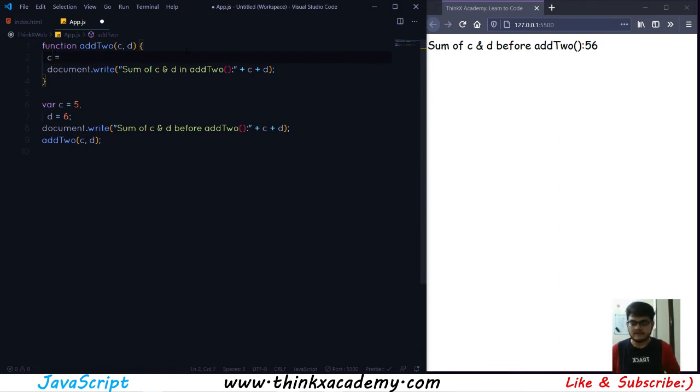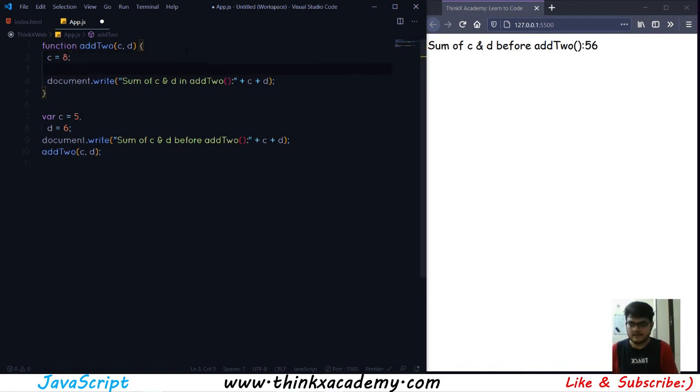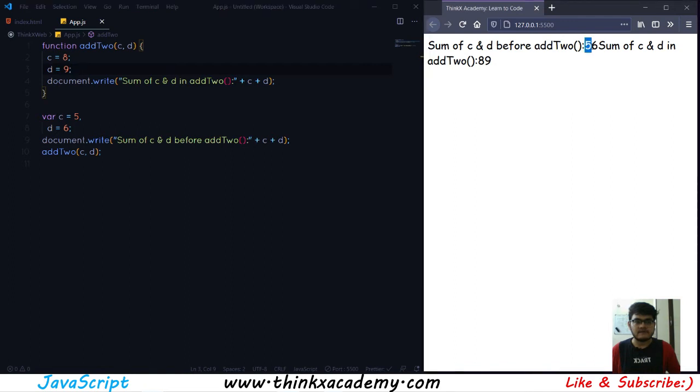I'm going to change the value of c to, let's say, 8, and the value of d to, let's say, 9. Now if I save this, you can see it is showing that before calling the add2 function, the value of c is 5 and d is 6, and inside of the function we have changed the value of c as 8 and d as 9.